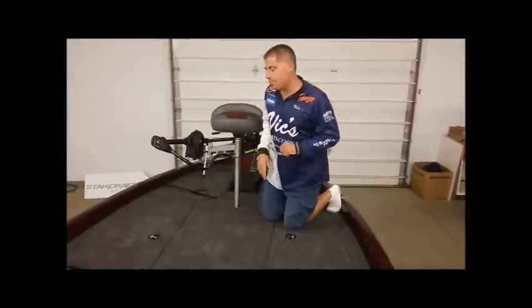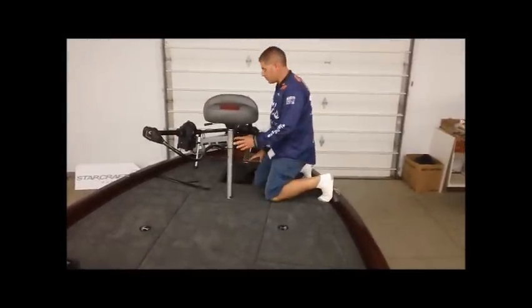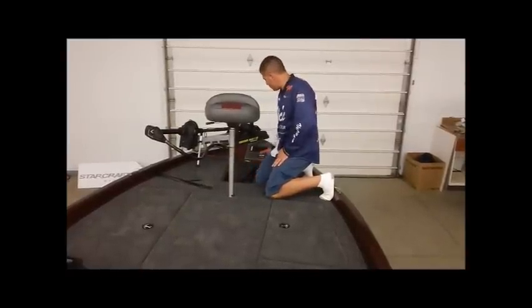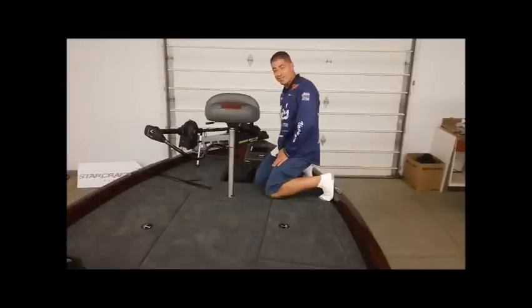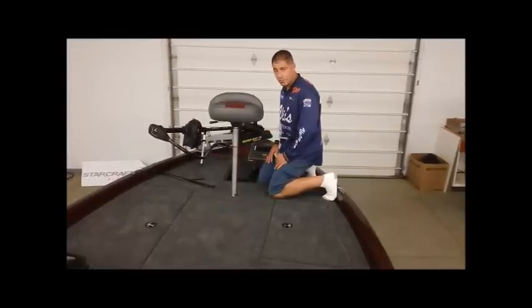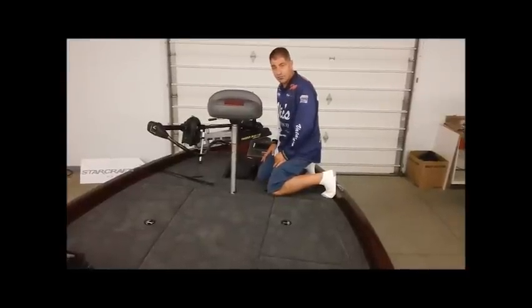So again, up on the front deck, the same layout as the Z521C and all the C boats. Recessed trolling motor pedal, all glassed in. Offset bow panel. We have an Elite 7 HDI in here, and that's why we have a transducer on the outside of the trolling motor: it is a down imaging unit, and you have to have a transducer on the outside if you want down imaging up on the front.